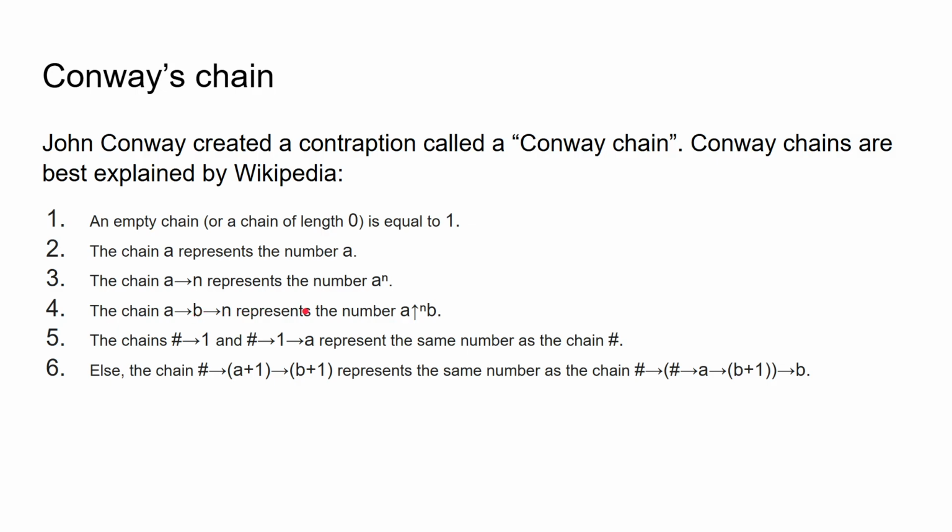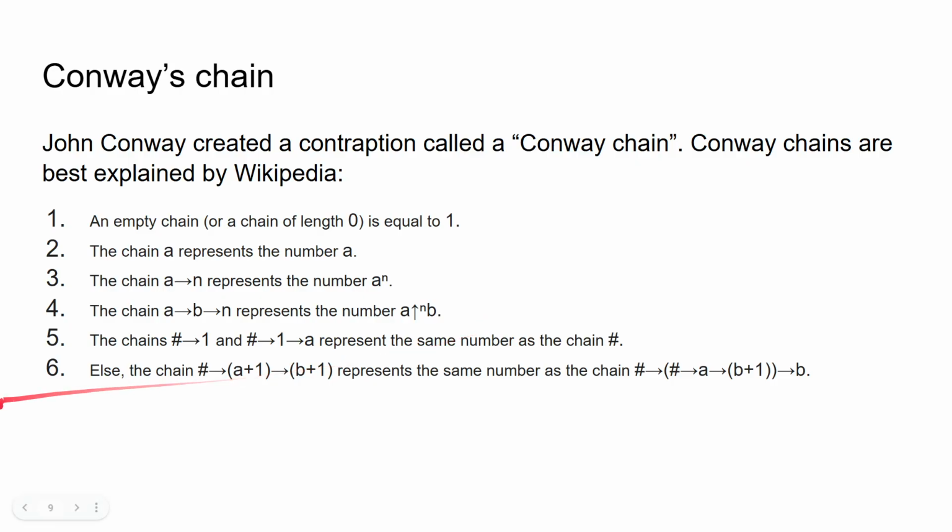3 7 1 would just be 3 to the 7th, which I do not know off the top of my head. These two represent the exact same number, even if this number is infinity, even if A is infinity or any number really. These two are exactly equal, and this just equals a specific number. Chain one is the specific number that we're talking about. So if this was 20, then 20 chain one would equal 20.